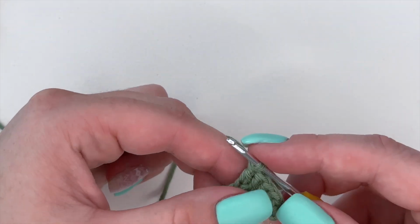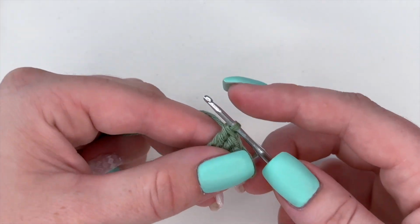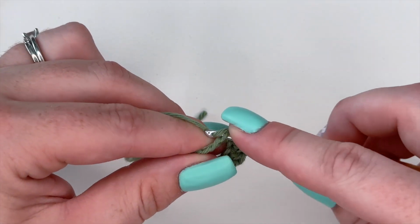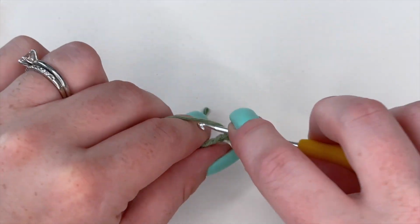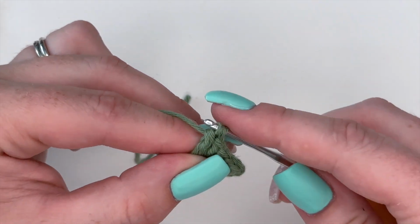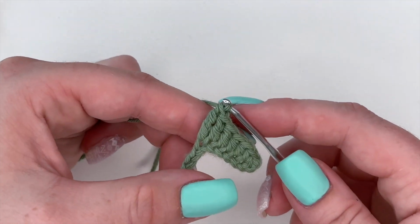Next, we're going to place 3 triple crochets. So for a triple crochet, we're going to yarn over twice, insert our hook, yarn over and pull through, and you should have 4 loops on your hook. Yarn over, pull through 2, yarn over, pull through 2, and yarn over, pull through 2. That is a triple crochet.